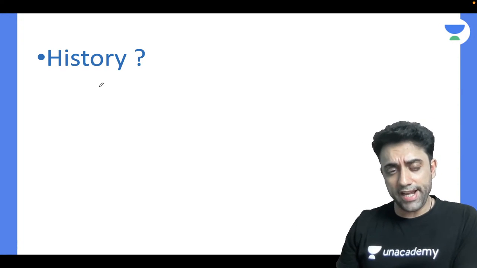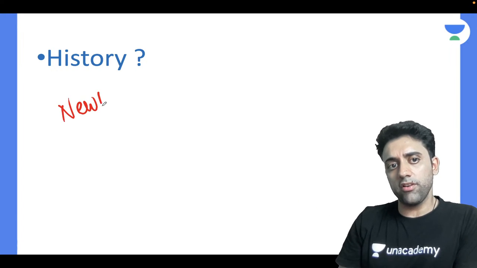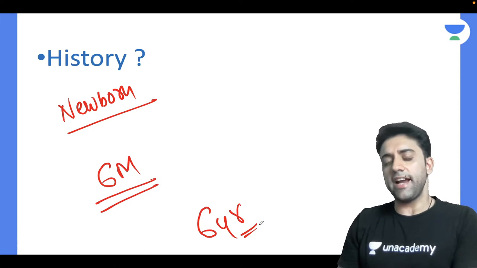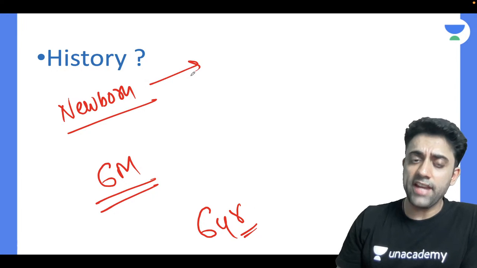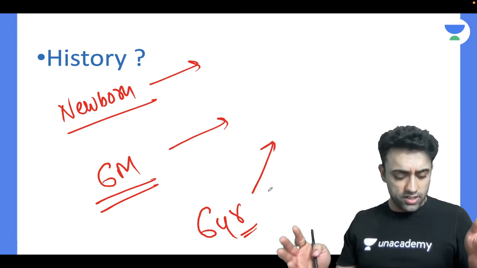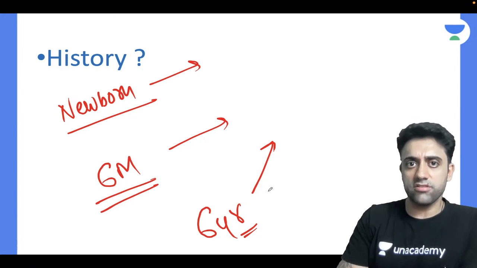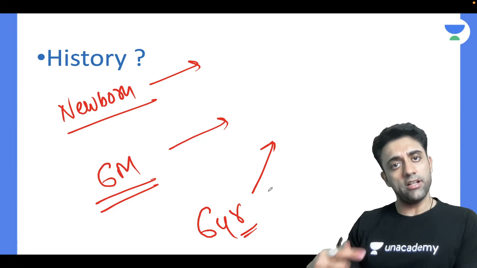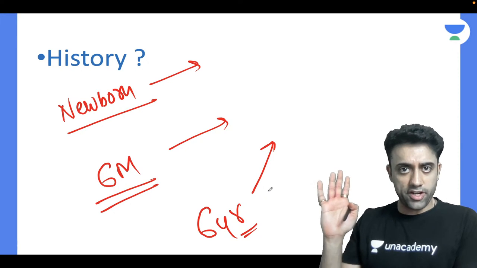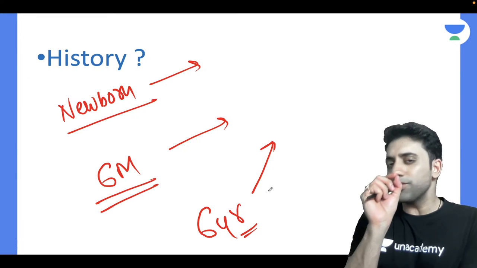Yes, so history, do you want to take history? Do you want to take the history of a child? Can we again, please guys, open your brains. A newborn baby having anemia, a 6 month old baby having anemia, and a 6 year child having anemia, can we use our 250 grams brains? Does our differential diagnosis differ here and there, my dear? With a newborn baby having anemia, the differentials are different. A 6 months old baby having anemia has a different differential than a 6 year old baby having anemia. It's beautifully, entirely different differential diagnosis. So can we open our tiny brains, chotu sala brain ko thoda bada karo.